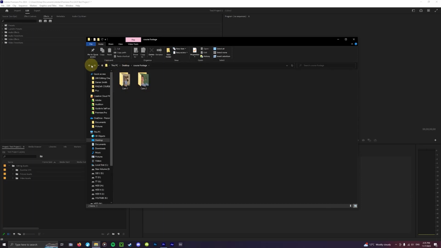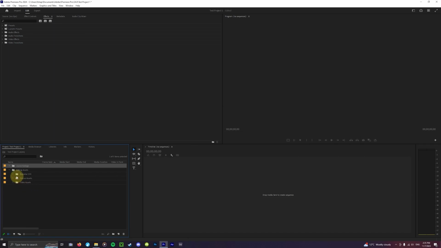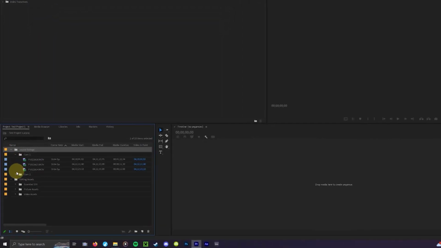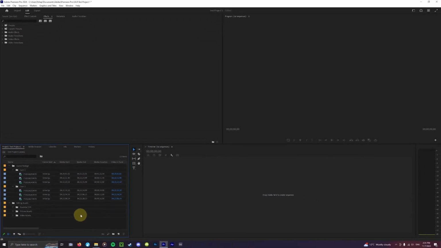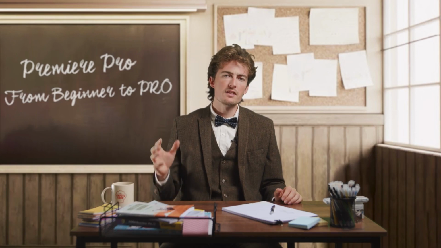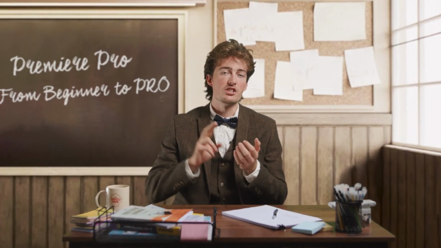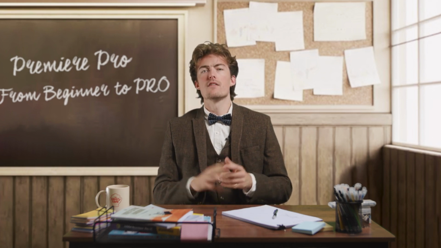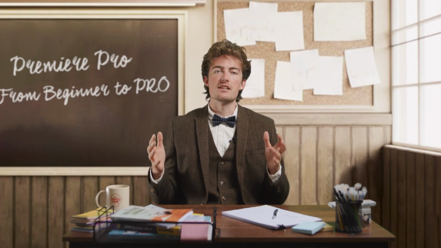Now back to our footage. Drag and drop your neatly organized folder full of video files onto the project panel. And look at that, your footage is imported. How easy was that? And if there's anything else you want to import, such as additional footage and media at a later date, then go through the same process again, dragging and dropping your folders and media directly onto that panel. It's worth noting that Premiere lets you put almost anything in your project. You can have GIFs, JPEG images, and much more. The full list of supported formats is on the Adobe website, and I've included a link in the additional materials.